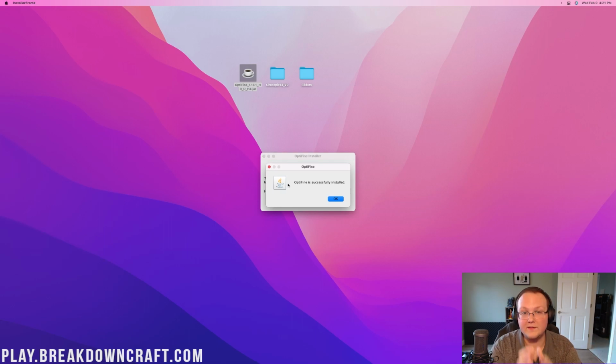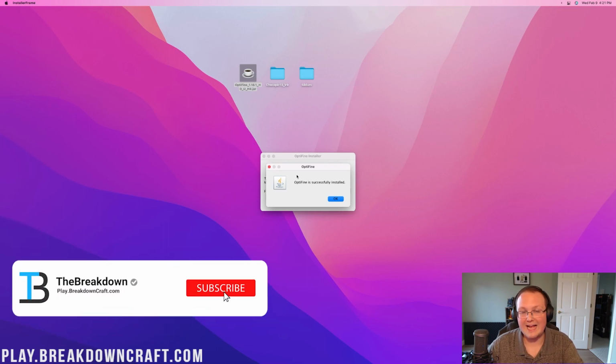The only reason it won't work at this point is one of two things. You got an error that said Java Runtime Environment not available, right? And if that's the case, I'll show you how to fix that. Or you haven't played Minecraft 1.18.1 yet, or whatever version of Optifine you're installing. So go play Minecraft first, see if that works, come back, see if you can open up Optifine, and if you can't, here's what you need to do.